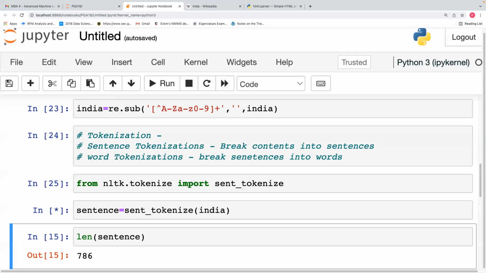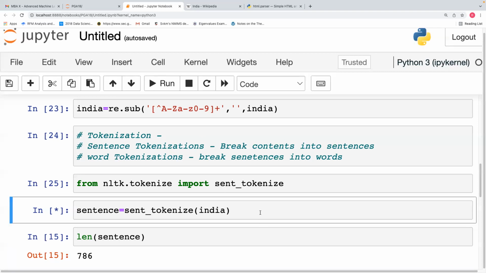Sentence tokenize is not able to work. This should not take this much time. Why is it taking so much time?